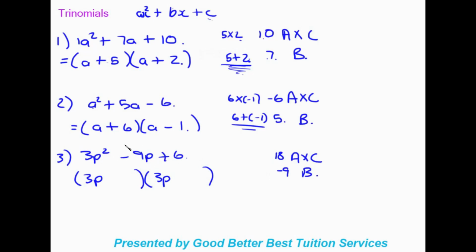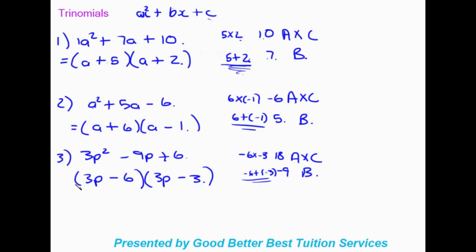We can see that middle term over there is a negative, okay? And obviously that gave us this negative 9 over here. So the best way we can do this is negative 6 times negative 3, okay? So this is just going to be trial and error, you trying to figure it out, okay, on a piece of paper or something. And you're going to times them, and you're going to see negative 6 times negative 3 will give me 18. Positive 18 because that's a negative times a negative, okay? And negative 6 plus negative 3 is going to give me negative 9, right? Because that's negative 6 minus 3. So we're going to take these terms, remember these are both negative now, so it's minus 6 minus 3.